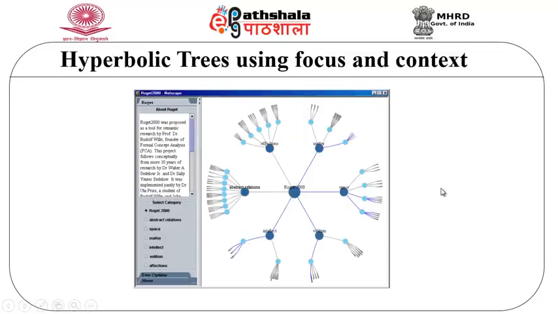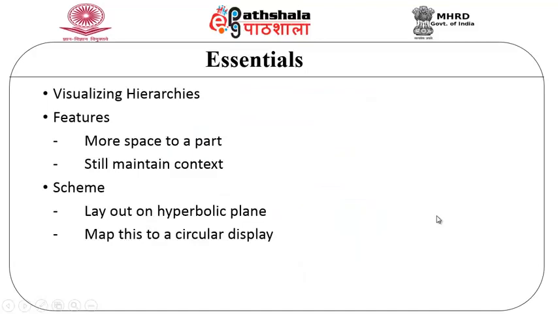The next one is the hyperbolic tree approach, which also uses the focus and context approach. In this hyperbolic tree, we can see that there are various nodes that are being shown here. If you click on one specific node, we can view the entire detail about that specific node that gets expanded, the clear description about the specific node with all its children will be explained. So it is possible for us to get the entire context information along with the focused information using the hyperbolic tree approach.